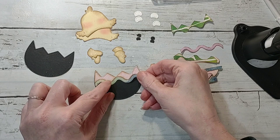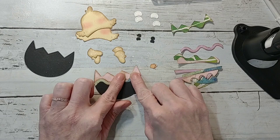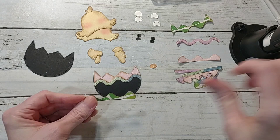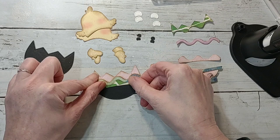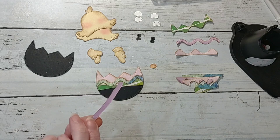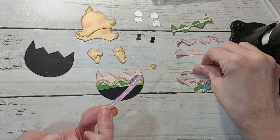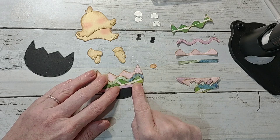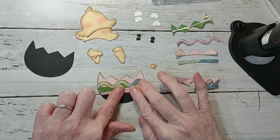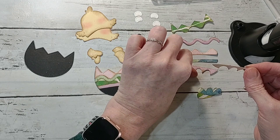Pretty much you have one die that cuts all of these, so I just cut it four times in different colors. These are really easy, but I did go through and ink every single piece so that it would be matching. I'm going to make sure I'm not leaving two pieces of the same color right next to each other — it really doesn't matter, it would still be cute, but you could also do these in all different shades of one color, which would be cute too.